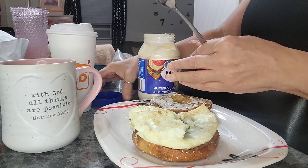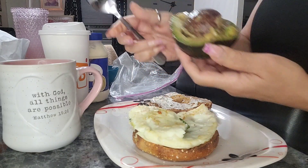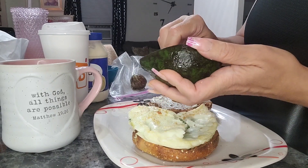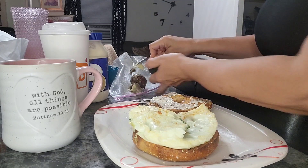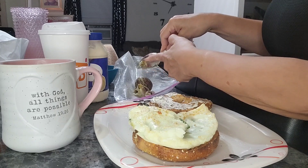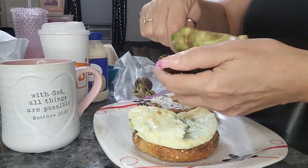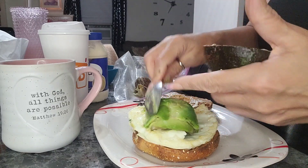So now I'm going to add to my bagel the avocado that I was telling you about like two days ago. I had a whole avocado, ate half of it, saved the other half, and then I forgot to eat it the next day. Let's see how it's changing colors already — I mean, the avocado is still good, I just don't like it when they change color. So we're just going to take those discolored pieces out, but I'm not throwing out the whole avocado because the avocado is still good. We're going to take it out and just put it on top. Just like so, guys.